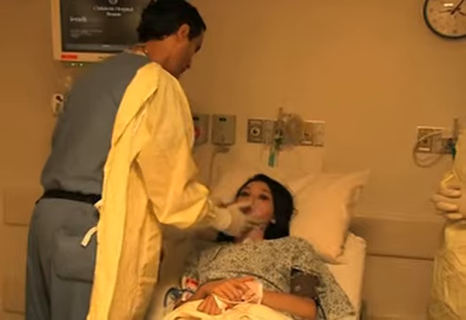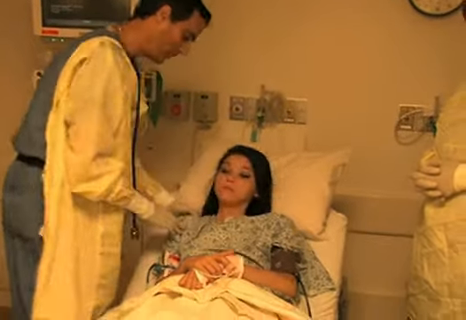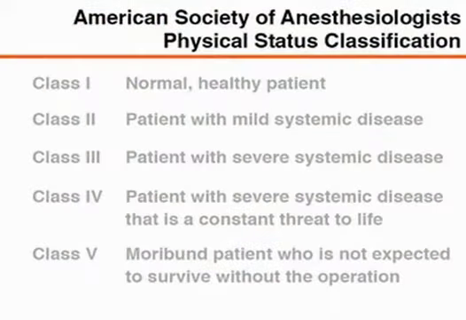Risk assessment should include a general assessment of underlying health such as the 5-point physical status classification system of the American Society of Anesthesiologists. Procedural sedation is often performed only in patients who have been categorized as Class 1, a normal healthy patient, or Class 2, a patient with mild systemic disease, except in urgent or special situations.